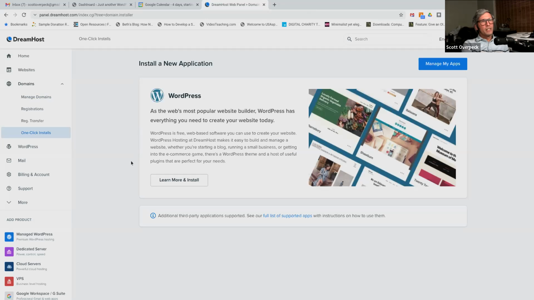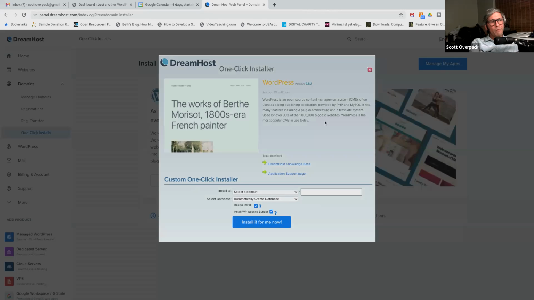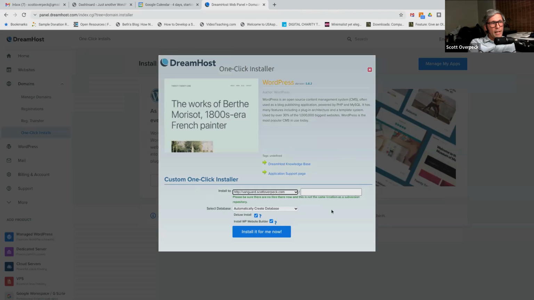And so once you get there, they have lots of things that you could install, but today we're going to install WordPress, which again, is the most common way to build a website on the internet. So that's basically all you see here. There are a bunch of other apps, right? But today we're doing learn more and install. Then it's as easy. Now, you probably won't have as many domains as me. So it's as easy as going through and selecting your domain, which hopefully won't look like this. And because we've already done this, but you would select that and then automatically do everything.